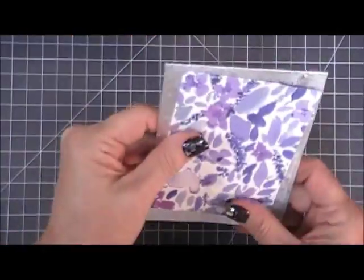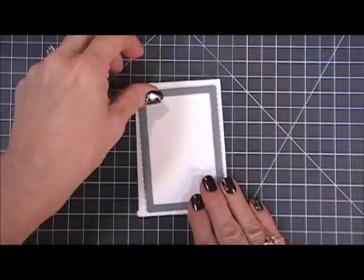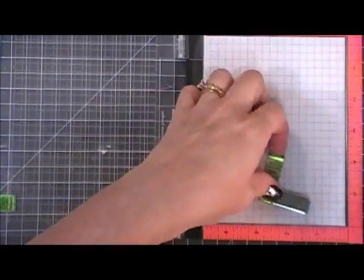Okay, so I have my card base and my pattern paper. Now we need a sentiment. We're just going to set that aside, and I'm going to cut out a panel using the scalloped edge rectangle die here. And then I did cut out a piece of vellum that fit right in the inside of that. That's where we're going to stamp our sentiment.